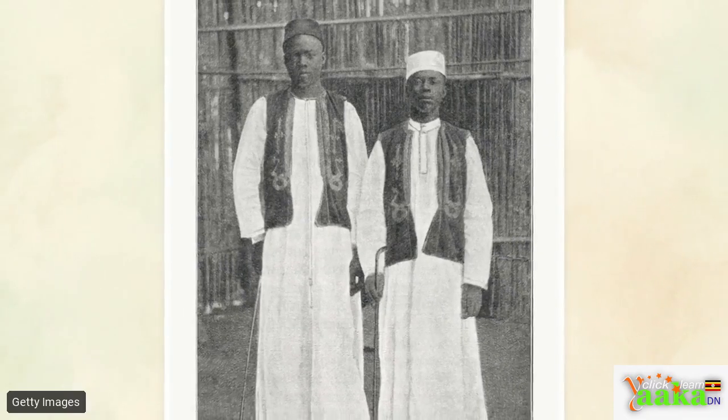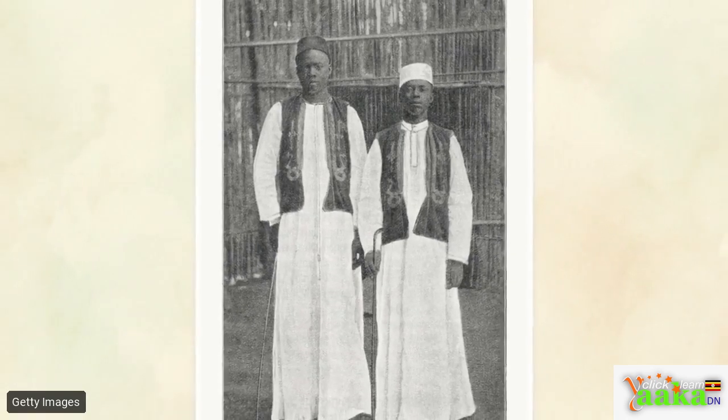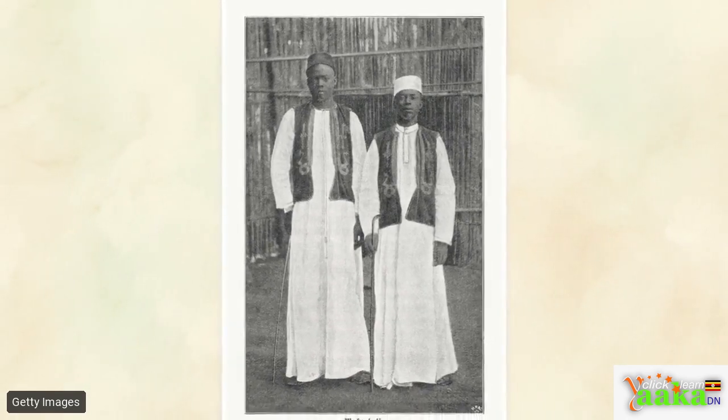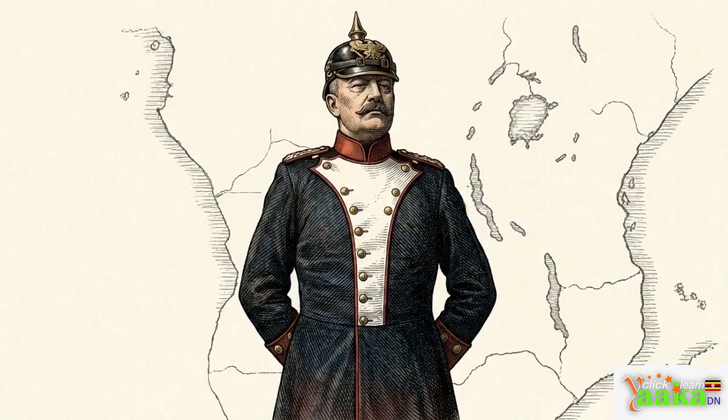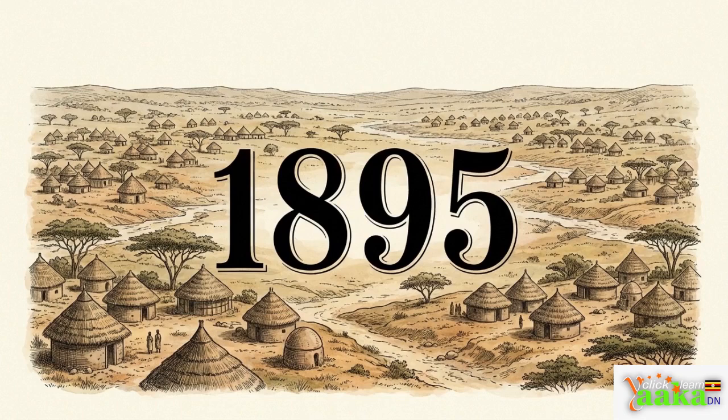They appointed coastal Arab and Swahili men, known as Akidas and Jumbes, seen in this historical photograph, to enforce colonial laws and collect taxes. The Germans also operated with a strict military hierarchy, viewing African political systems as primitive. Furthermore, they feared that leaving traditional kings in power would provide the local population with a rallying point to organize revolts.